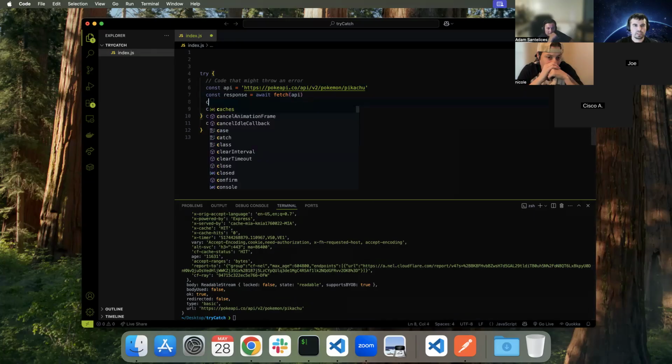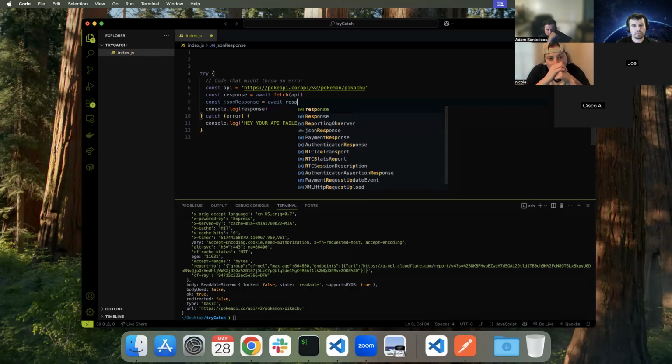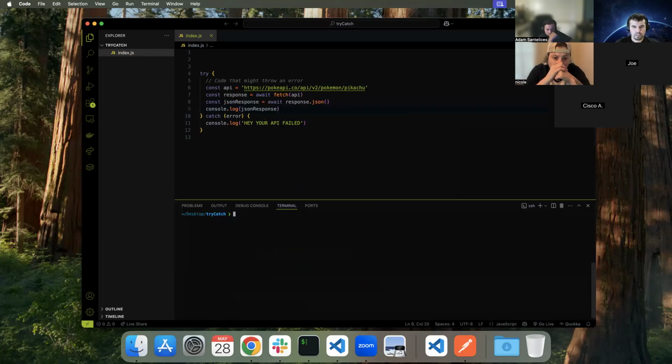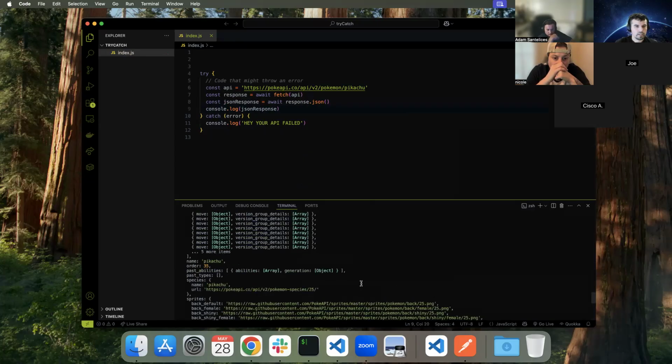Okay, const JSON response equals await response.json. And then here, what I really want to do is log the JSON response. Let's try that again. This looks right.